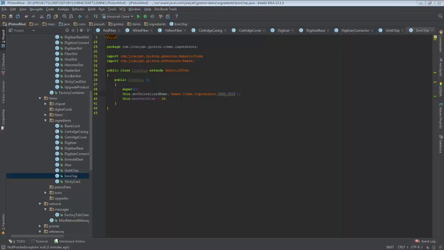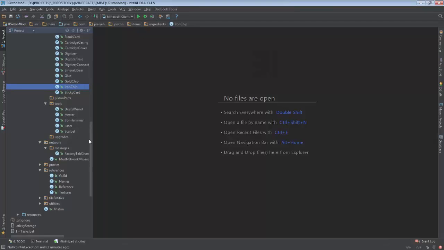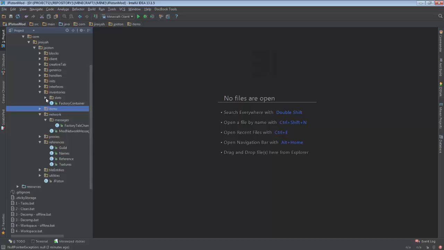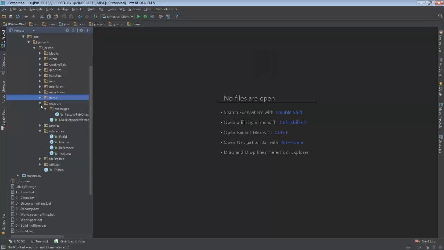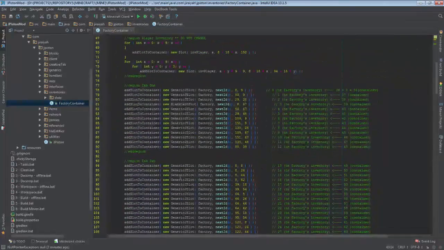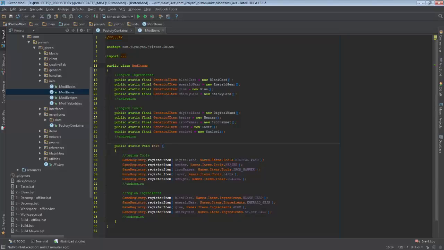So we have our items. Now in tools, we have more tools, or do we? No, we have all of them, okay? And in upgrades, we don't have any upgrades yet. Okay, so closing all. Now we come back, we finished this part, we finished this part. Of course, we will come back to inventory because our factory container now needs to have these slots. But before that, we have to register our items.